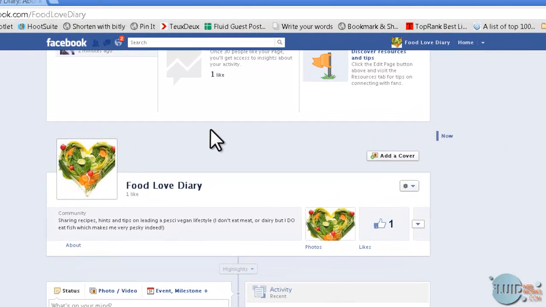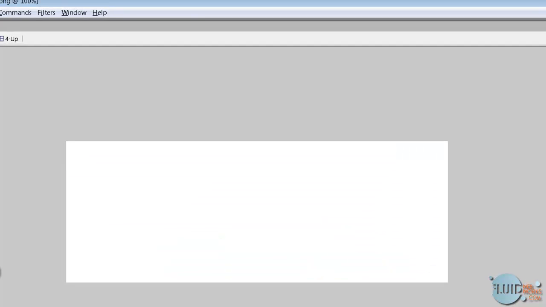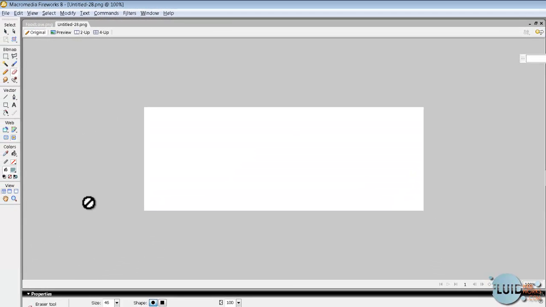So I'm going to quickly show you how to add a cover, and then I think we'll leave it for this lesson and have a look at how to add links to your Facebook profile in another place. So to create a cover photo, you need some kind of image editing software, but you don't have to pay or to use anything very complicated. There's some great tools available on the web, which I'll link to, that you can use instead.